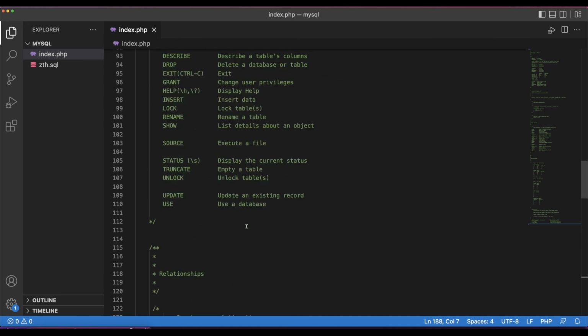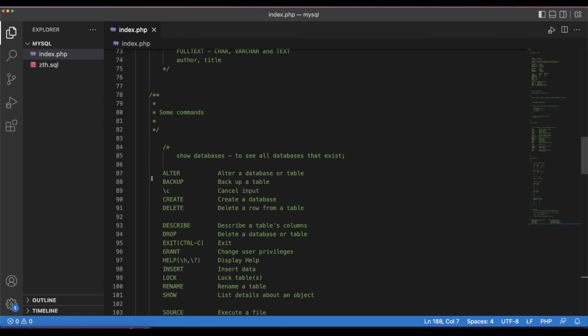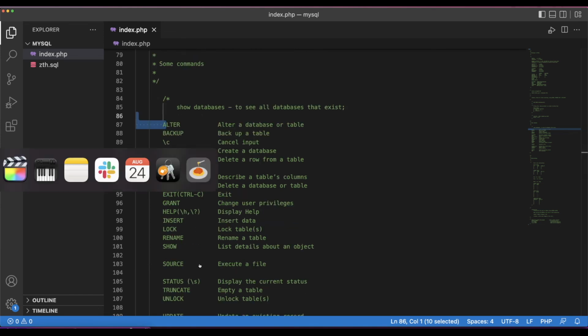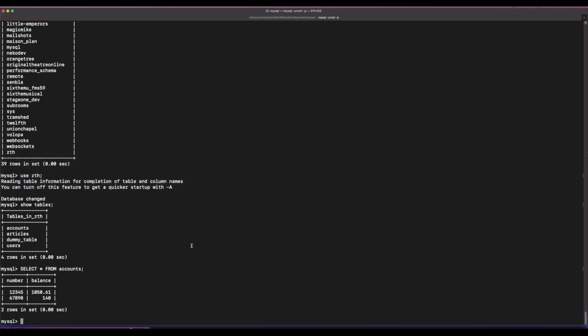All these commands that we've looked at right here, altering the tables, creating, describe, just basically going through the commands that we've covered up here. And trust me, with time you will definitely become an expert in MySQL, and it's definitely a sought after skill, so you'll be doing yourself a favor.